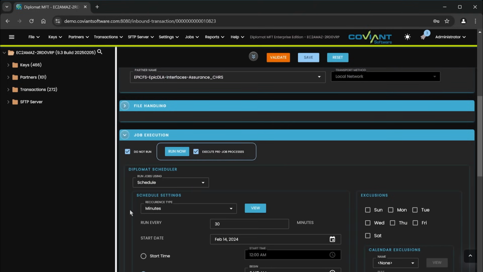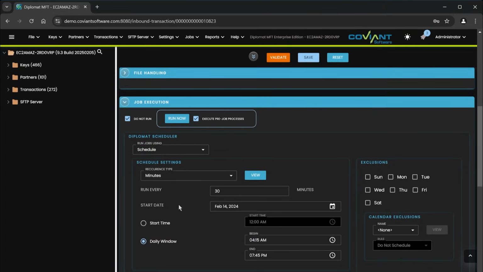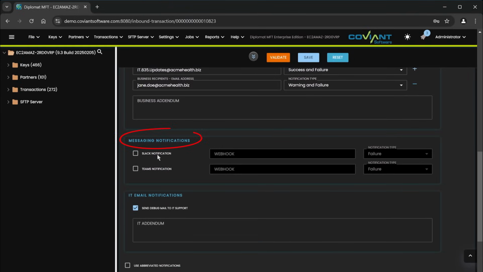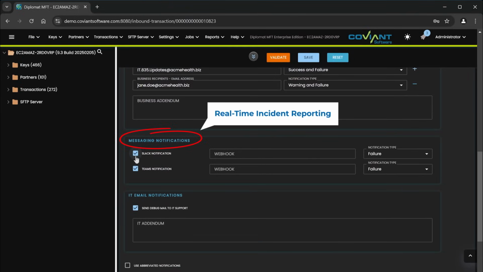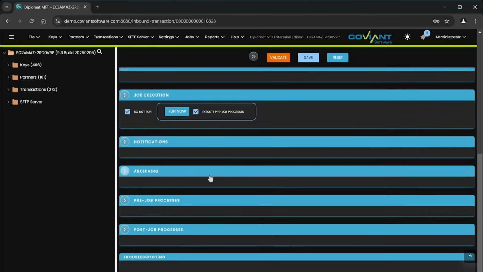And it also offers choices for how it's run. It can be run on a schedule, or for local sources you can use file monitoring. You can use external invocation as well from other application servers or, let's say, enterprise job management systems as desired. In this case, it's set to run every 30 minutes between the window of 4:15 a.m. and 7:45 p.m. Beyond that, notifications are built in with email notifications and Slack and Teams alerting as well, which can be helpful to let the team know to even look for those alerts or for those notifications.